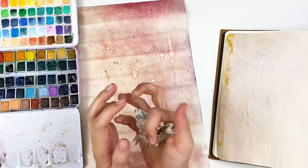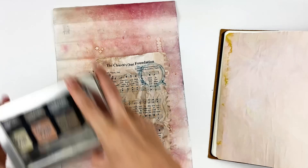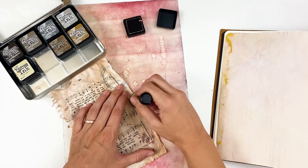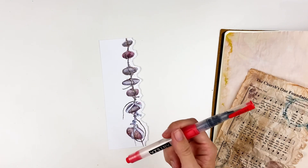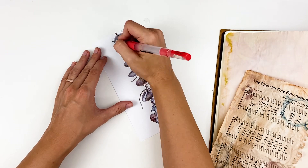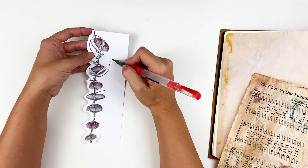I pulled out the stamp set from the Come With Me devotional kit — it has this cup ring stamp — and I'm just painting watercolor on the stamp and then stamping with it. Another way to add some aging using watercolors. Watercolors do lighten as they dry, so you can build up layers if needed. Then I crumpled it up to make it look messy, and I'll come in and add a little bit of distress ink — Tea Dye — just to liven it up a little more, though this step is not needed. The distress oxides are great for blended backgrounds, but I like the intensity of color from the original distress inks. Then moving on to this piece — to get controlled tearing, I'm just taking a water brush and painting a water line around the image where I want it to tear. The paper will mostly stick to tearing where it is wet, giving you a nice controlled line.